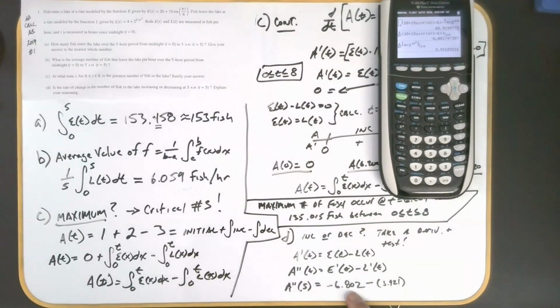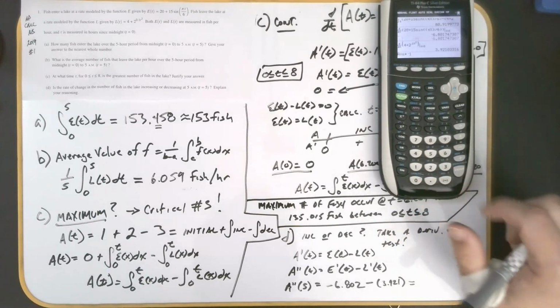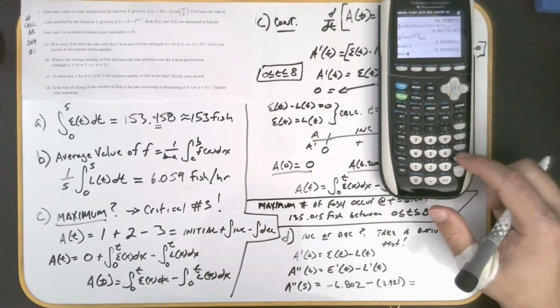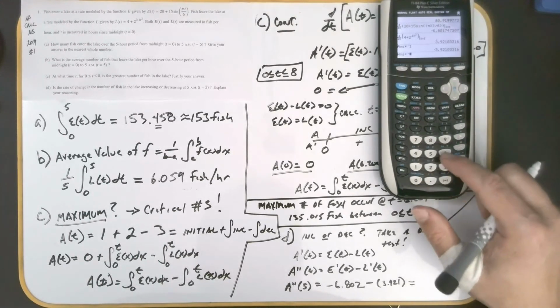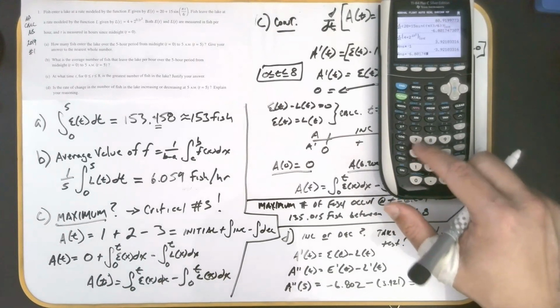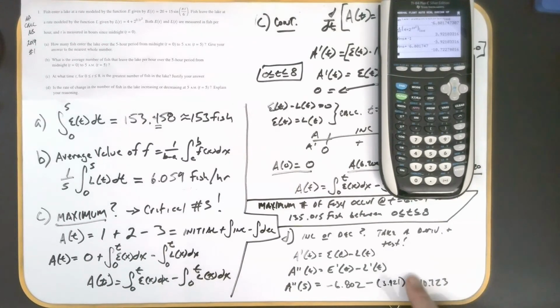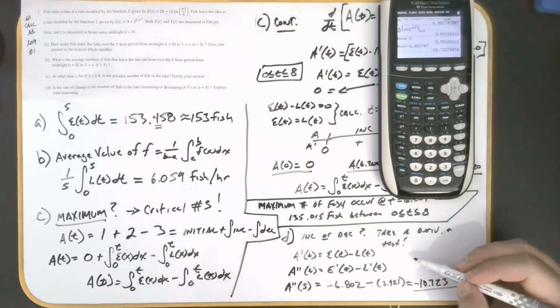Negative 6.8 minus 3.921, that's going to be a negative number. So let's multiply that by negative 1, and then we will add to it negative 6.801747. Close enough here. What do we get here? Negative 10.7. So it's about negative 10.723. And again, we don't really care what the number is. We just care about the sign. So it's about negative 10. Okay, so it's negative. Therefore, the rate is decreasing.